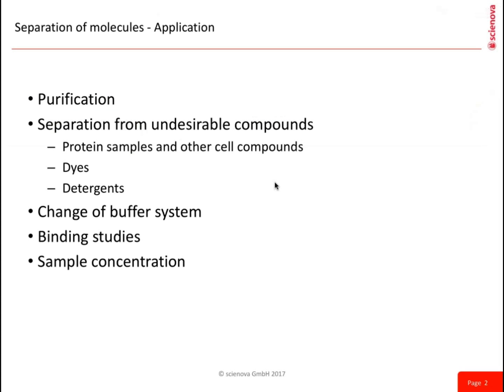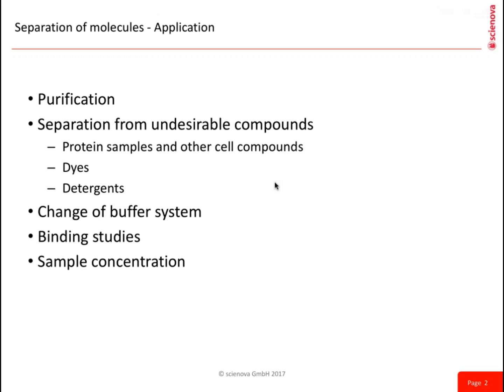In the laboratory routine, daily routine, there are many applications where compounds have to be separated from each other. For example, purification of macromolecules if they have to be separated from undesired compounds. In protein purification, where you want to isolate your protein of interest and separate it from other cell compounds or other proteins in the sample. You may want to get rid of dyes or detergents.